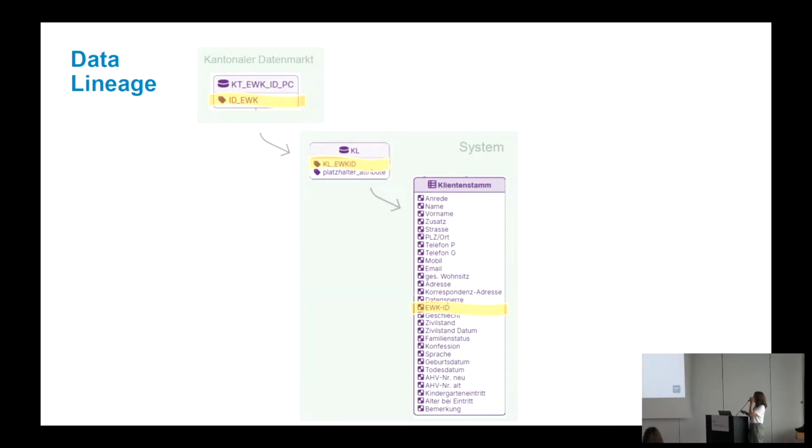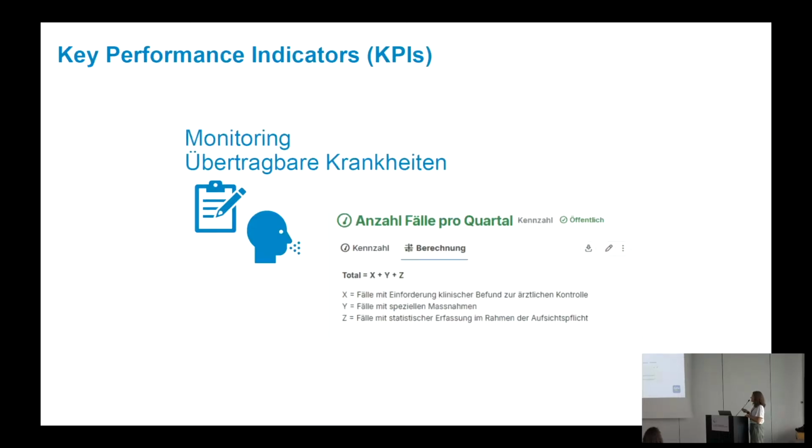Another example that we have is actually still missing a puzzle piece, because we work a lot with missing puzzles with the data catalog, but at least we have something. Also here we have an attribute that the data steward told me comes from our data marketplace in the canton. So I did that. I said, okay, it looks like this in a database, and it comes from the data marketplace like this. But the missing part is obviously, where does it come from? Which office does it come from? But hopefully in some time we'll know from which department it comes.